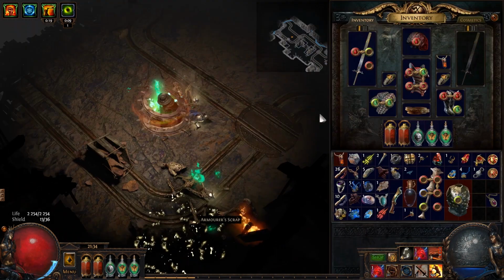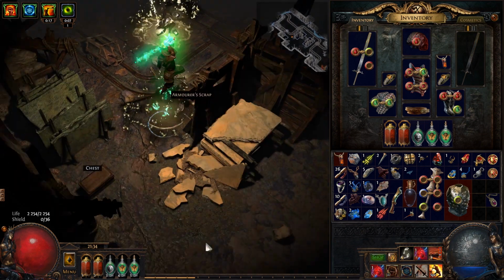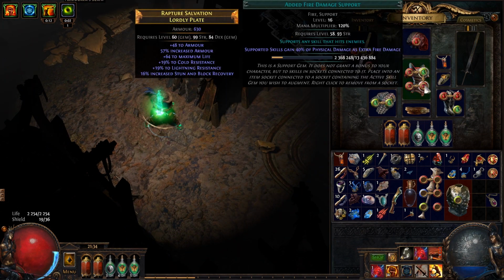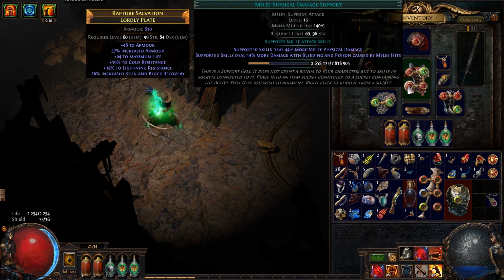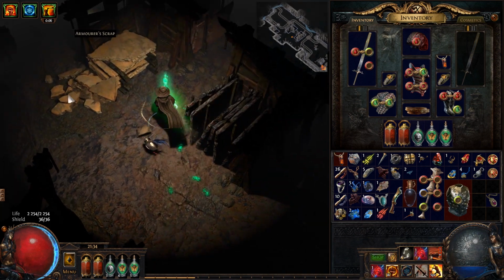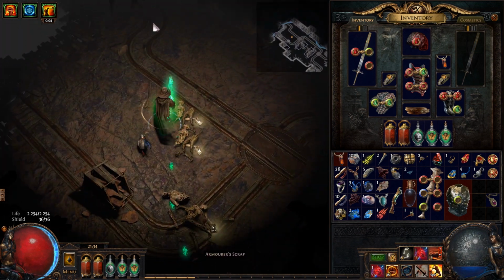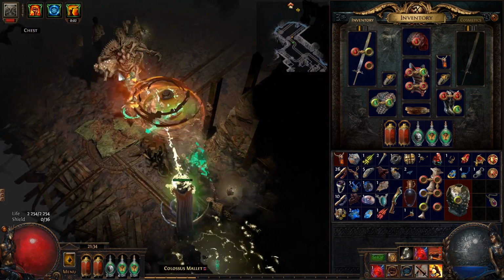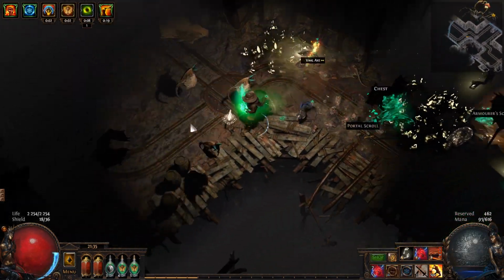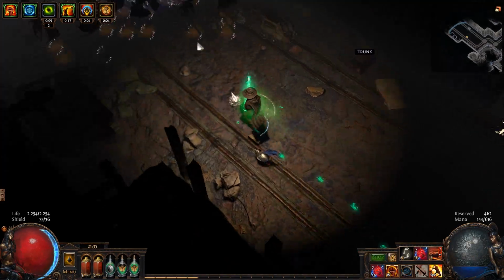Actually, I'm gonna show my falling setup. Right now, my falling setup, I'm using Ruthlessness, added fire damage, and melee physical damage, together with Cyclone. And if I get my 5-linked setup soon, I'm going to have an increased critical strike chance. Because every time I crit with this sword in particular, I actually get a frenzy charge, which is quite nice.